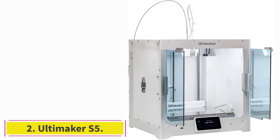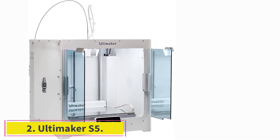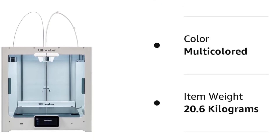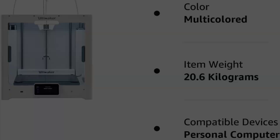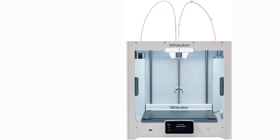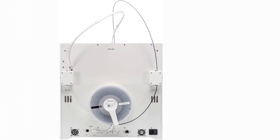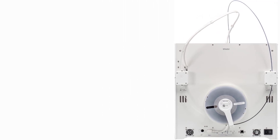At number 2: the Ultimaker S5. The Ultimaker S5 is not one of the cheapest 3D printers on the market — it is quite expensive. While this could look like a drawback, it actually offers you good value for money and comes with several premium features, notably a heated bed allowing for smoother prints. The S5 is a 3D printer for pros and is particularly good for people looking to print large objects, with build dimensions of 330 x 240 x 300 mm.